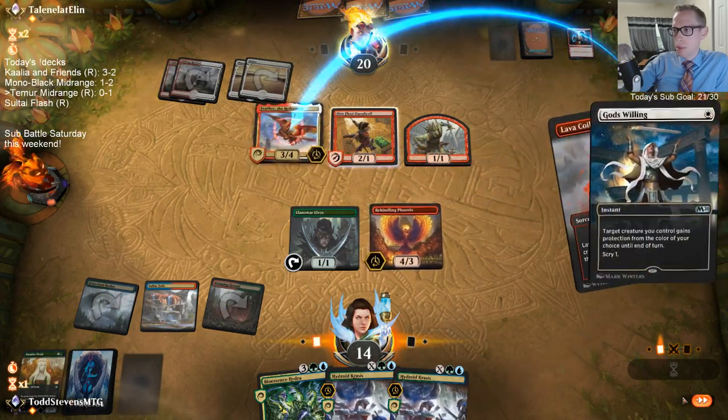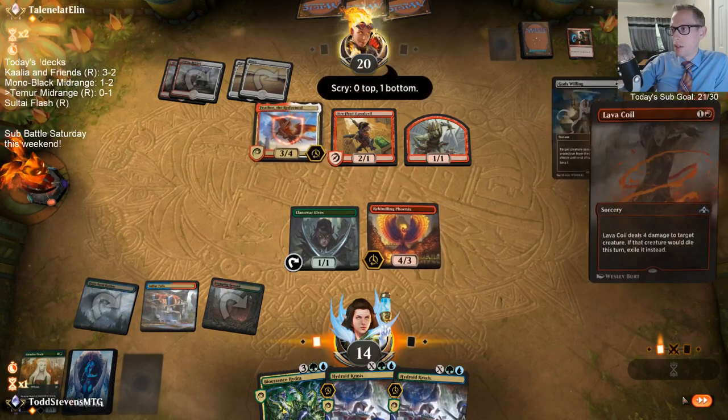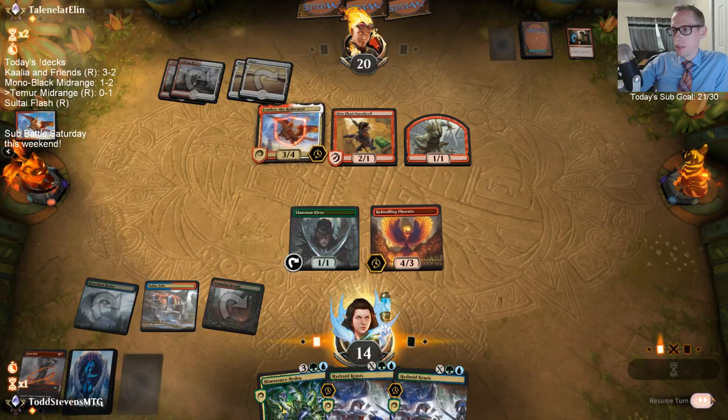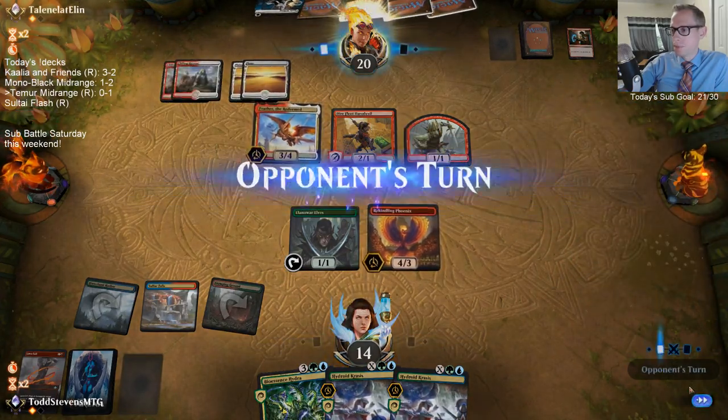It's basically impossible to beat Feather, God's Willing. Anyway, so I'm not playing around God's Willing. I wanted to try to Coil it. So this one's over. They have the Feather, God's Willing combo. It's like impossible for my deck to beat.